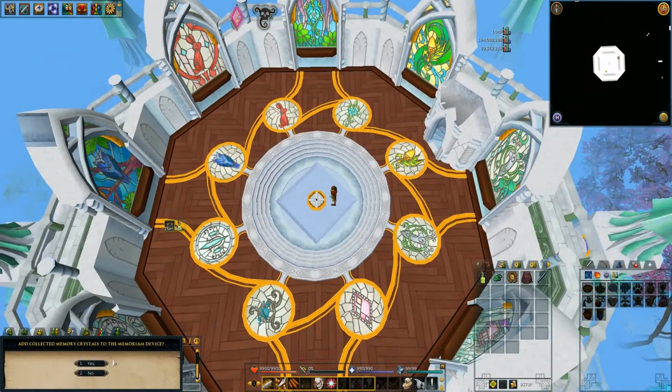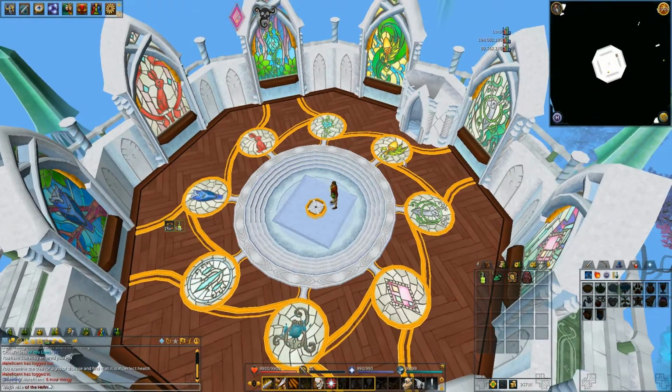There we go, that's all the Memorian Crystals except for the hidden one that's still behind that Harmony Pillar, which isn't required for Completionist Cape. So that's one more Completionist Cape requirement down. So let's go replant that Harmony Pillar and do some skilling, try to knock out the Of the Meilyr title.